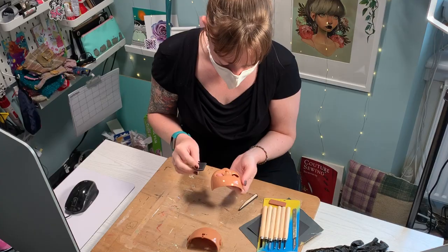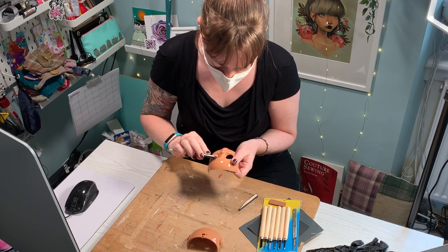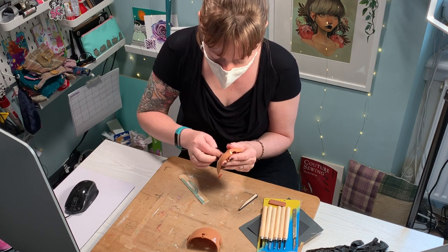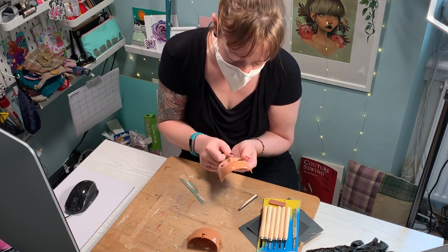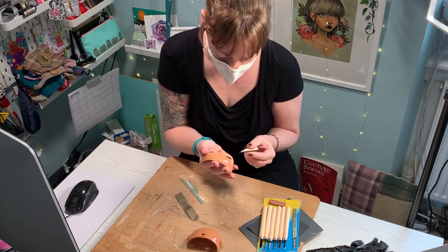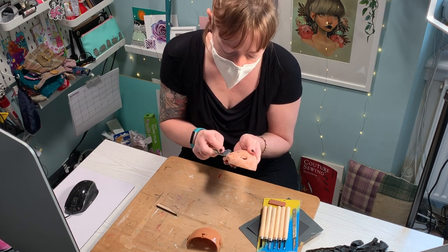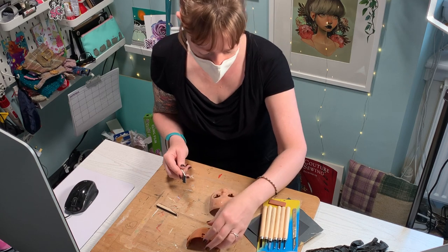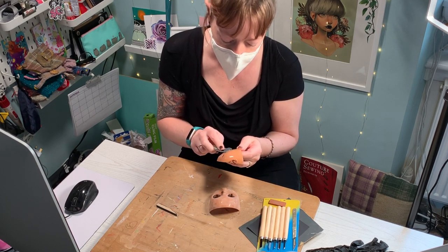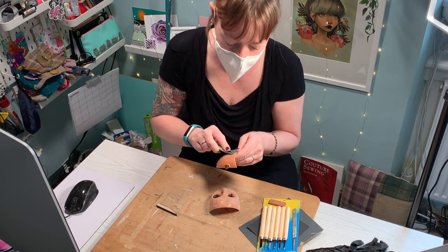I recently bought some wood carving tools to try when customising, and as an added layer of difficulty I've challenged myself to carve the face using hand tools only. Often I'm asked about the rotary tool I usually use — it's just like a Dremel, though my specific one is no longer made. There are lots of artists using only hand tools, so please don't feel like you need to buy expensive kit. These tools were just £5.